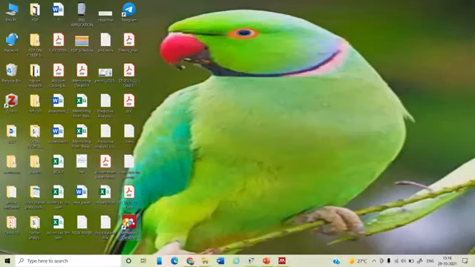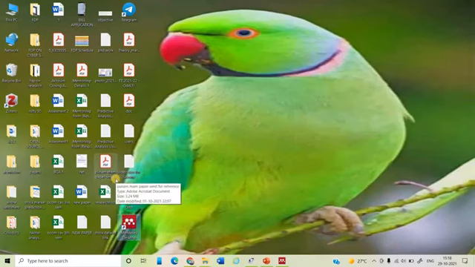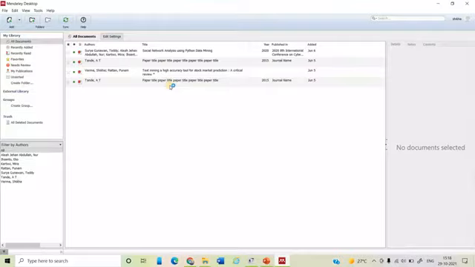Just click on this link, then it will ask you to register. For that, you just have to enter your email, your name, institution, and then register. After that, you will get this particular window. So at the starting, you will get this window.